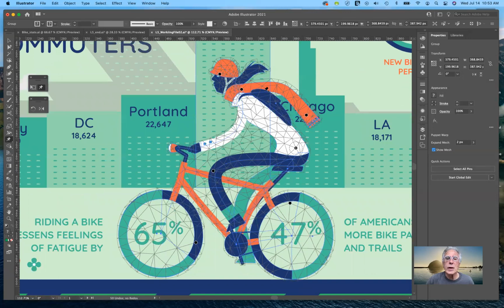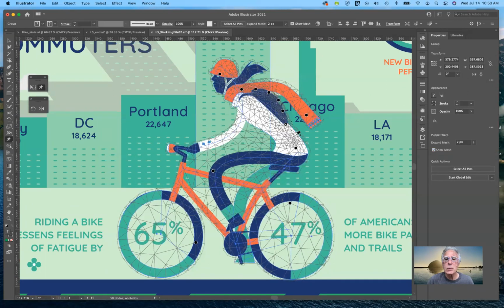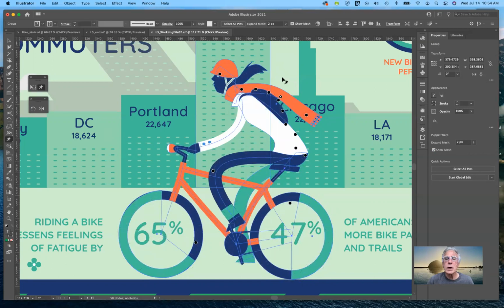So for example, if I want to make sure that the backpack didn't move, I would have to click here. I would probably have to add another anchor point here, another one here, just to be on the safe side, and then here. And the more I click, the more you can see that it is not being distorted. And I'll click another one here. And now when I come back up here, let's say I want to click an anchor point here. Now when I move it, notice that it's only moving the scarf, but notice that the hair is moving just a little bit.